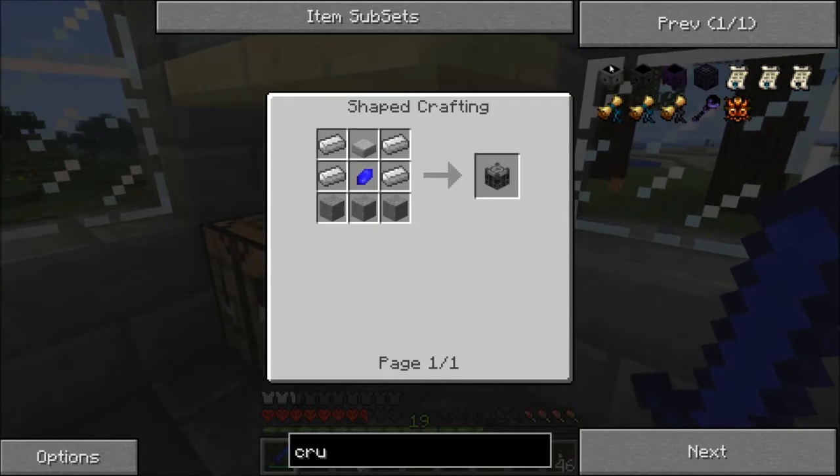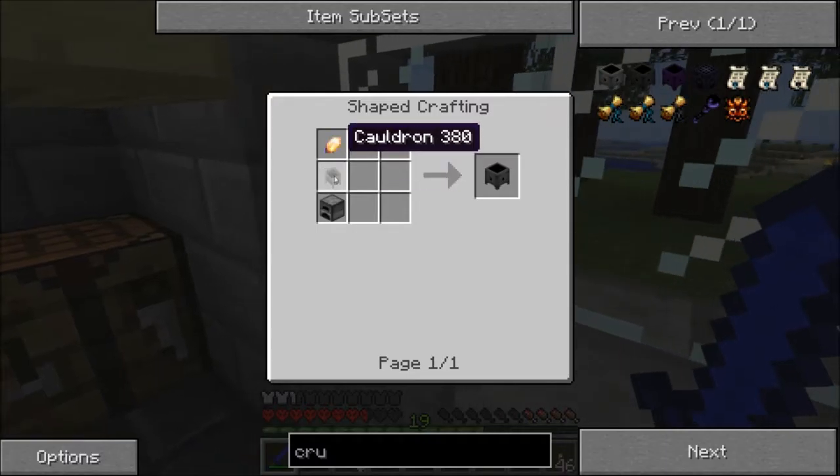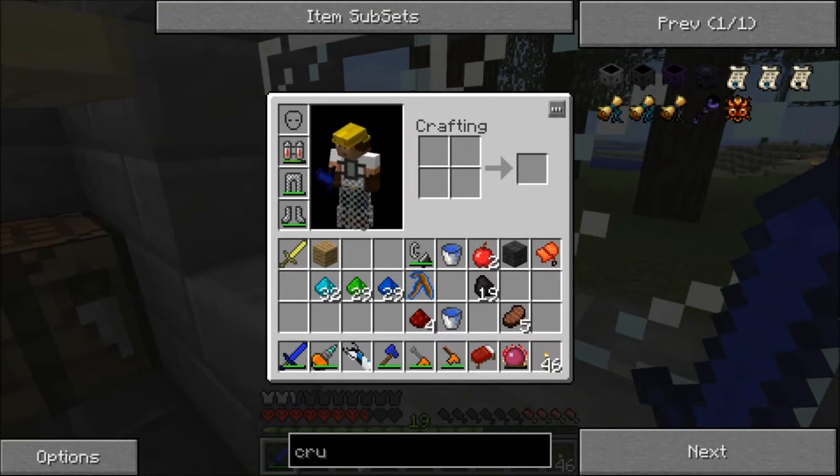Crucible? Yeah. We're going to start with the base crucible, which is going to be a condenser, a cauldron, and a furnace. And that's all stuff we can get. So we're going to need a little bit of iron.